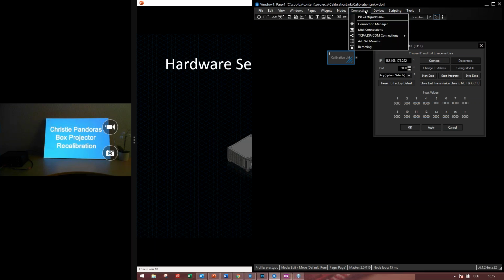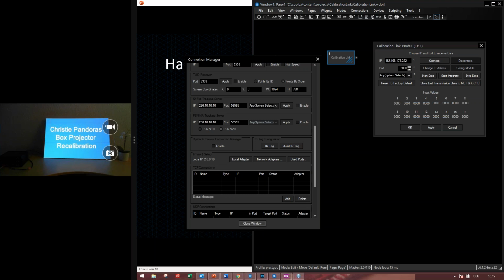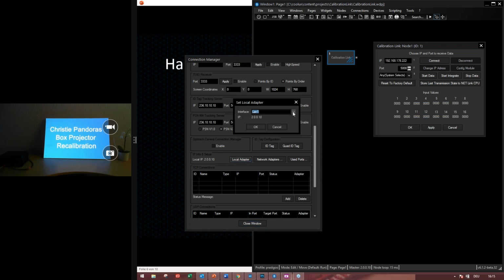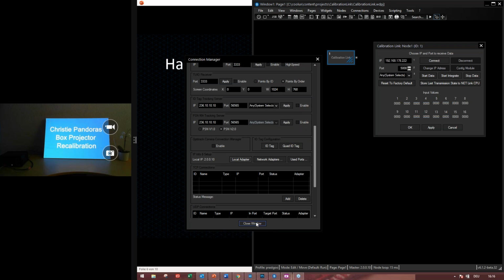That's why I have to go to the connection manager and have a look under IP info and setup. The local IP is 20010. And if it's wrong, then you can choose here the correct adapter for it. So this is the correct one.